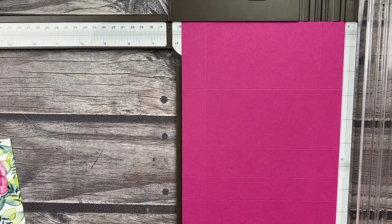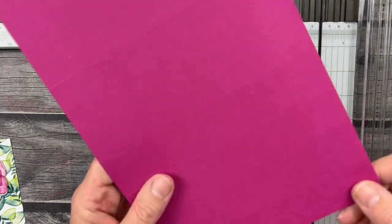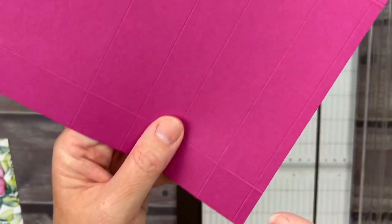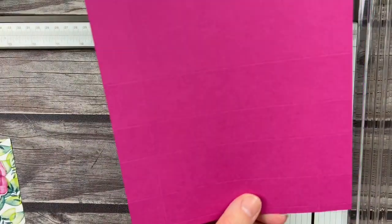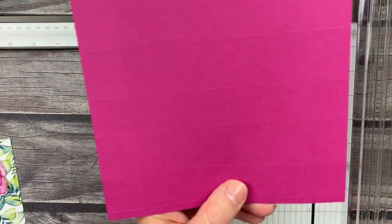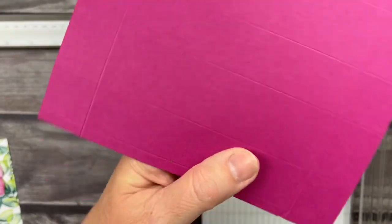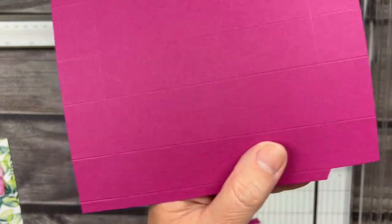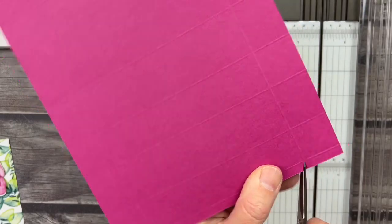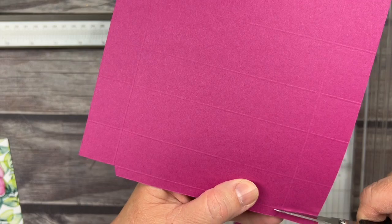Now remembering, we've cut 1 inch on each side. You won't be able to see it, but there are 2 little rectangles down here on the end. I'm going to take my paper snips and cut those out. I will slightly angle when I cut out that little strip. So you can see I have that little bit of an angle cut, and I'm going to repeat that on this side. This is going to become our little tab that we glue our box shut with.